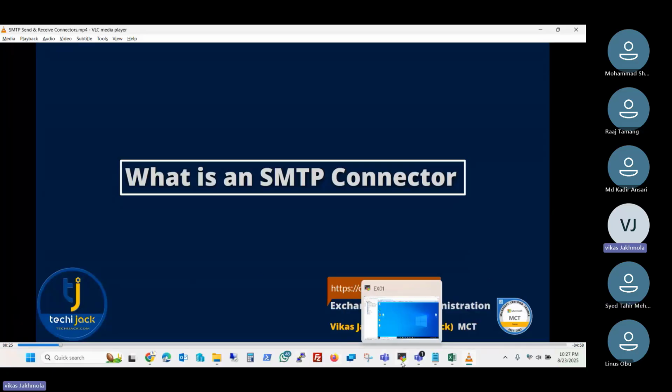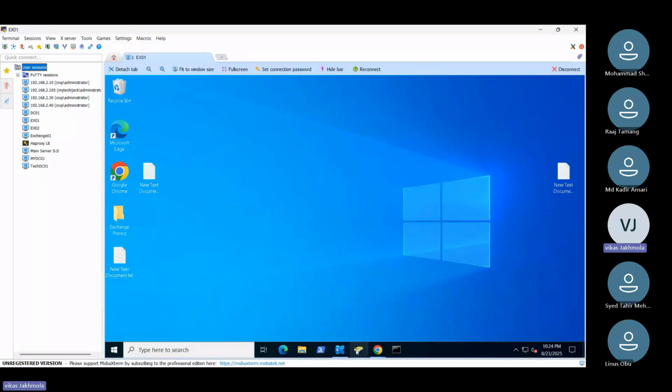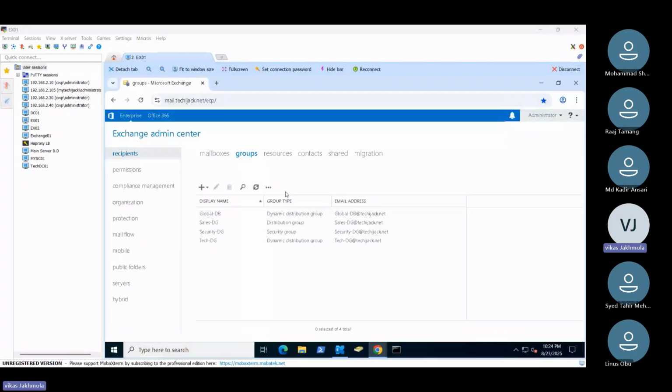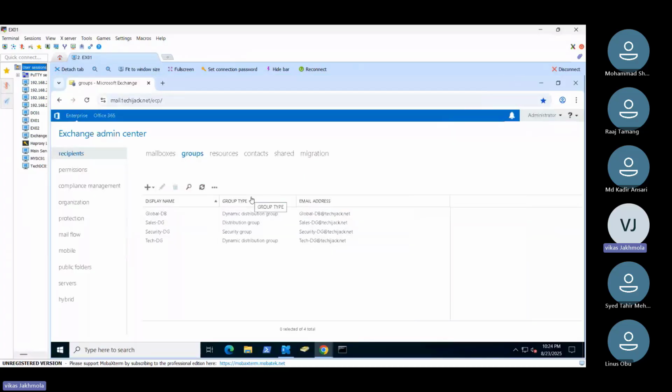One biggest confusion here is that most people know we can use the send connector to send the message, right?